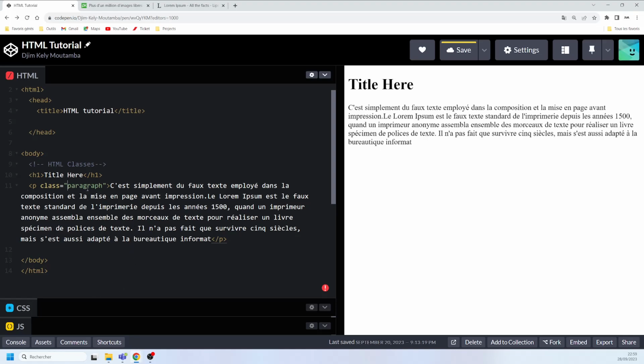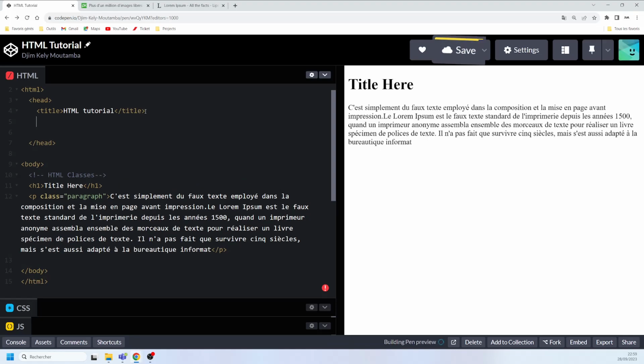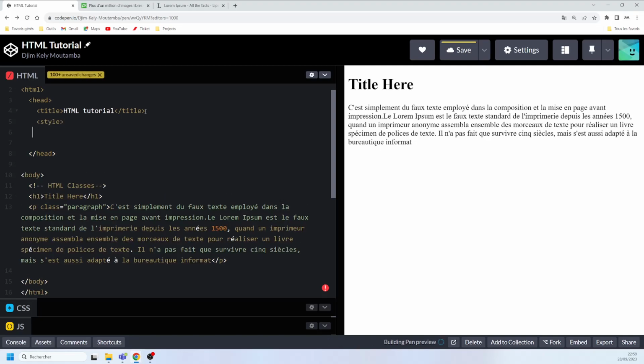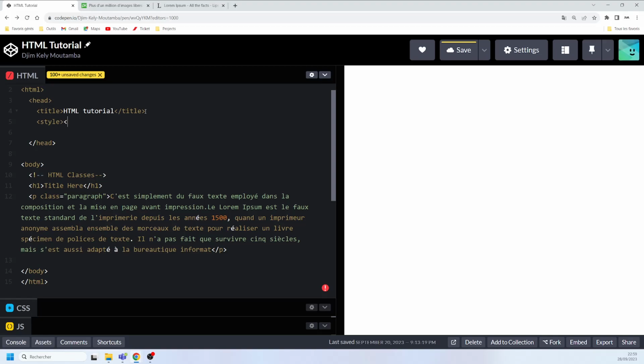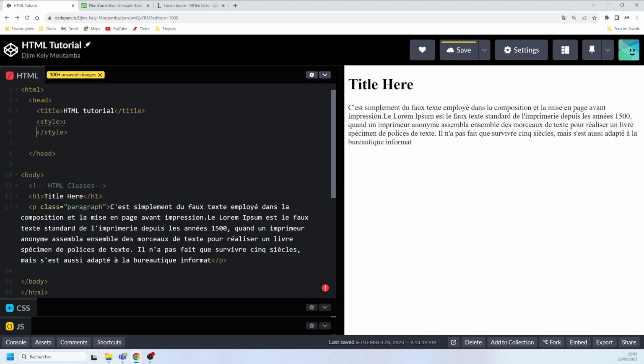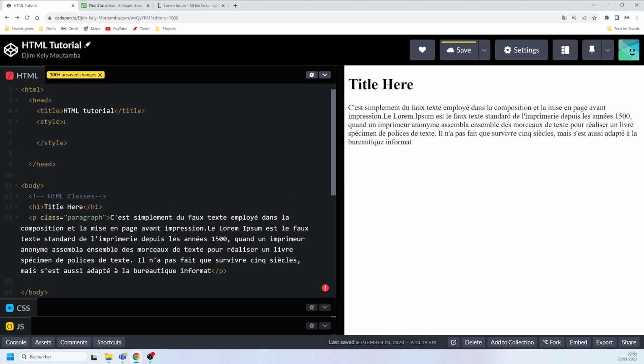Okay, so in CSS, let me say, if you want to use the class for styling the paragraph, for example, here, we're going to use the style element. So this is just going to be an example. And inside, we can write our CSS properties.